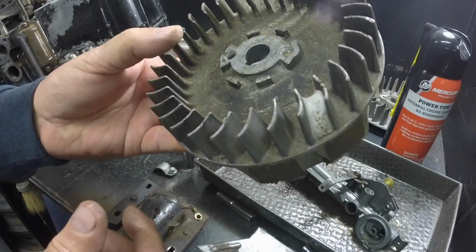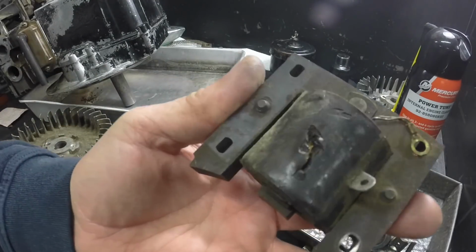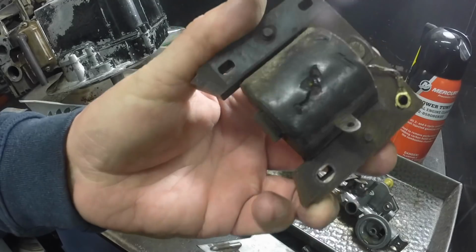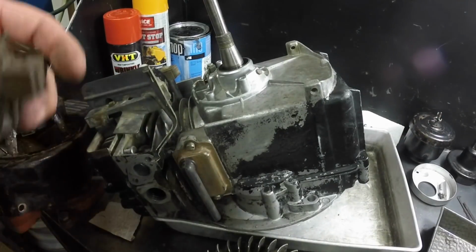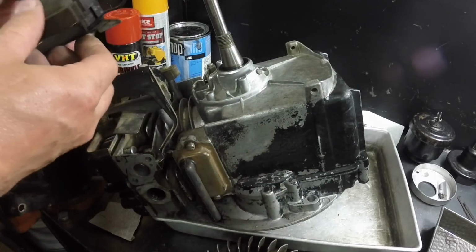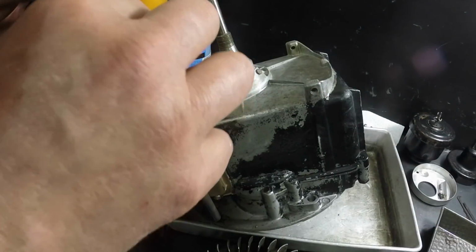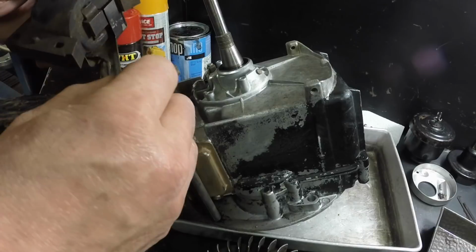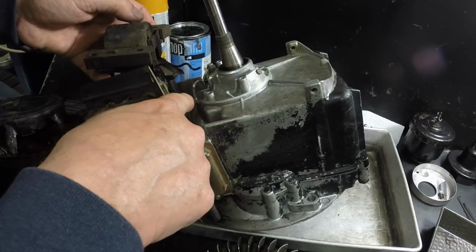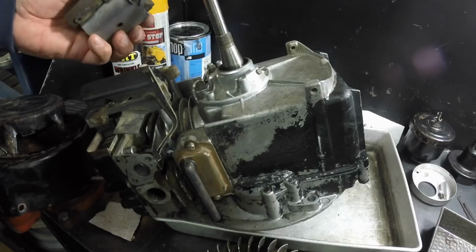But yeah, it needs a good cleaning up. And then the coil, I might have to get my coil tester out. Looks like it suffered some damage over the years from kicking around. I don't know if this shows up or not, but there's a little hole here where the wire goes through to the condenser from the coil. And this was bolted to the engine like so. This was still on top, but this was underneath. And that's kind of where the wire was routed that went into there. This corner was almost right to here. And I think that just helped protect the coil from the heat of the engine.